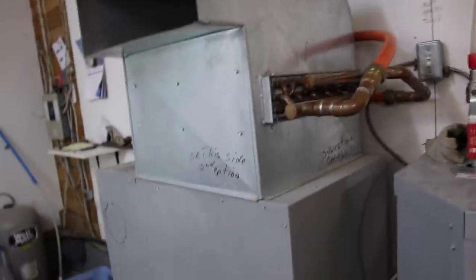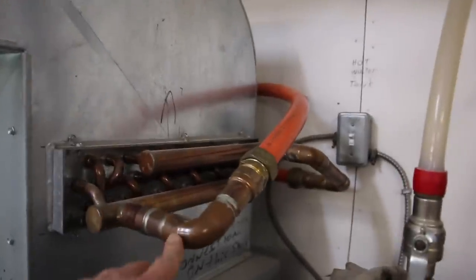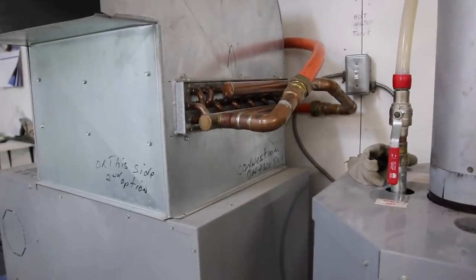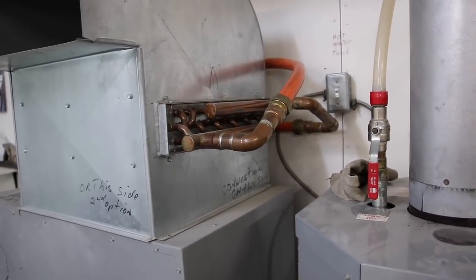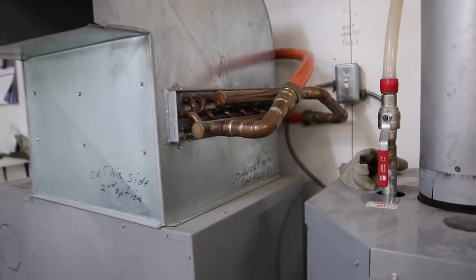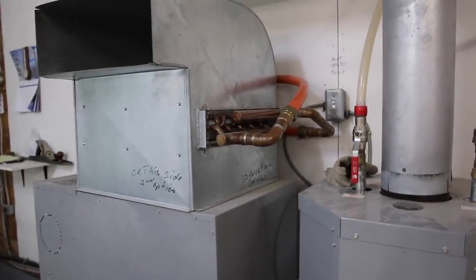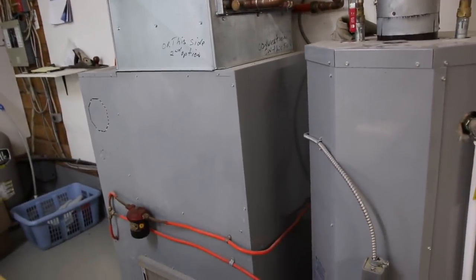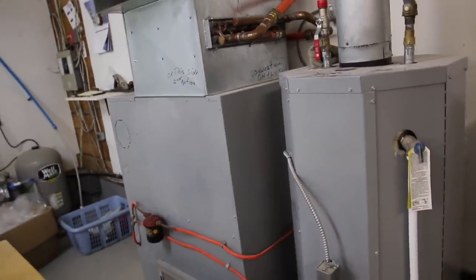When the hot air from the oil furnace blows through the radiator, the circulating pump — which runs all the time — keeps the water warm enough in the outdoor boiler to prevent it from freezing. I've tested it and it keeps the water at about 60°F. That's why I don't use glycol. But not everybody has an oil furnace backup — if you go away for a few days without one, you'll need glycol in your outdoor wood furnace.